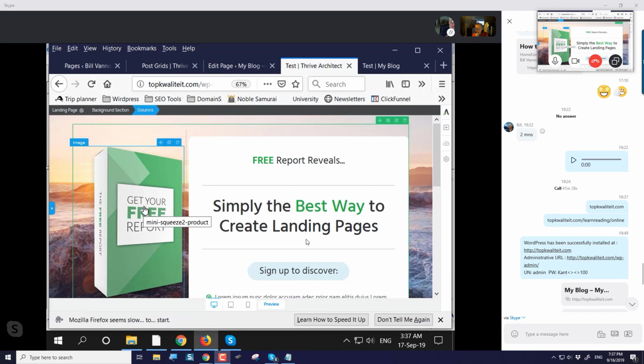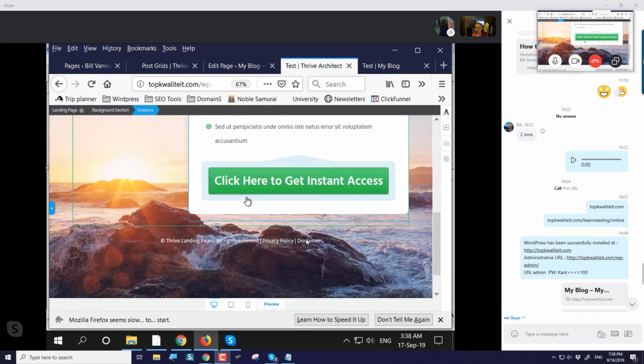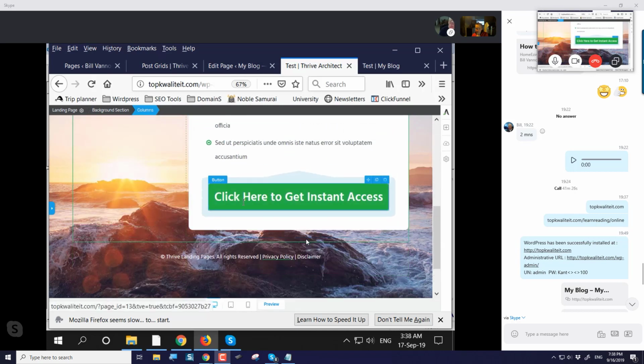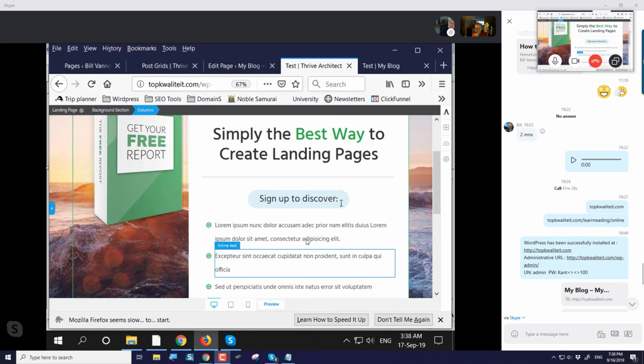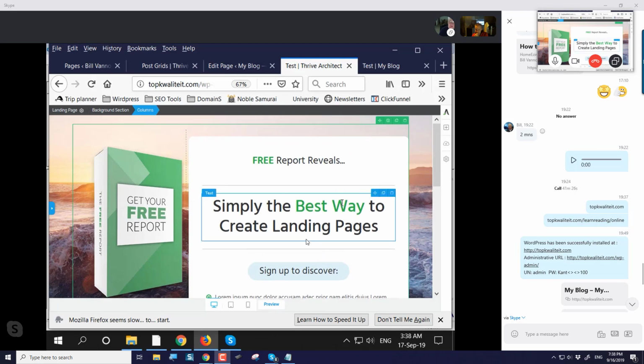Okay. And then what happens if, let's say, you change the image or you made a mistake here? Yeah. You just refresh the page and it would go back to the stage before when you last saved it. Okay, got it. That's why you keep saving it. But if you spend an hour and you haven't saved anything, you make one change and you click refresh, you've lost everything, so you keep saving it.